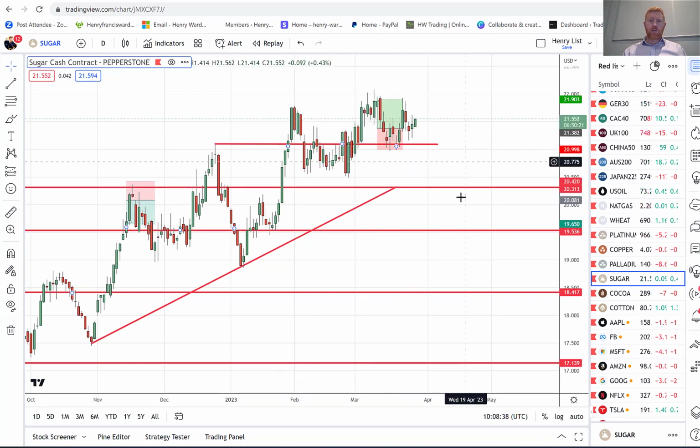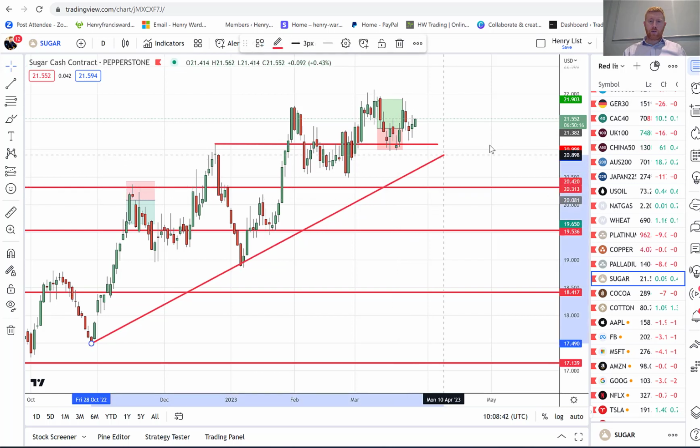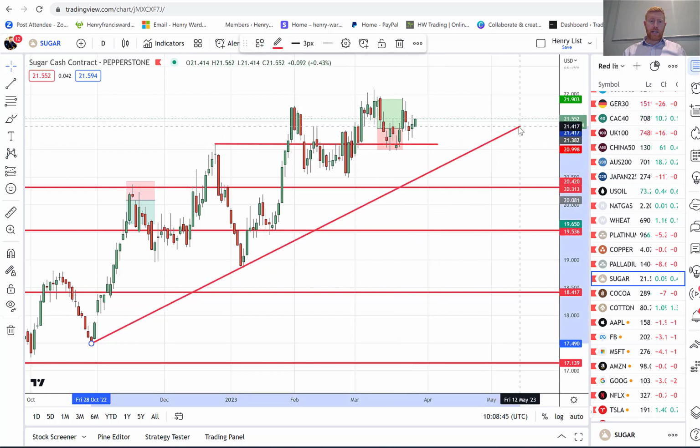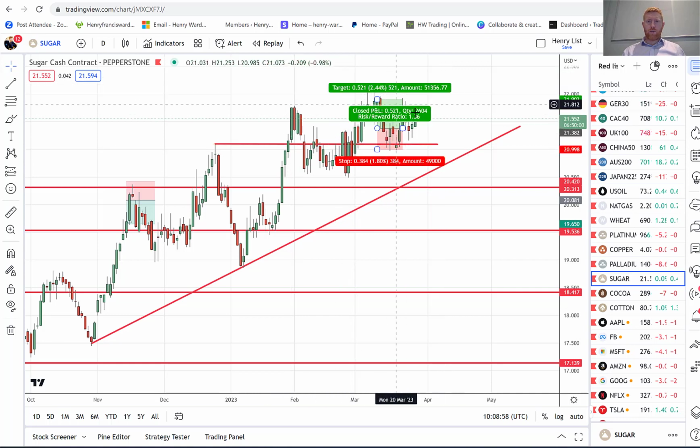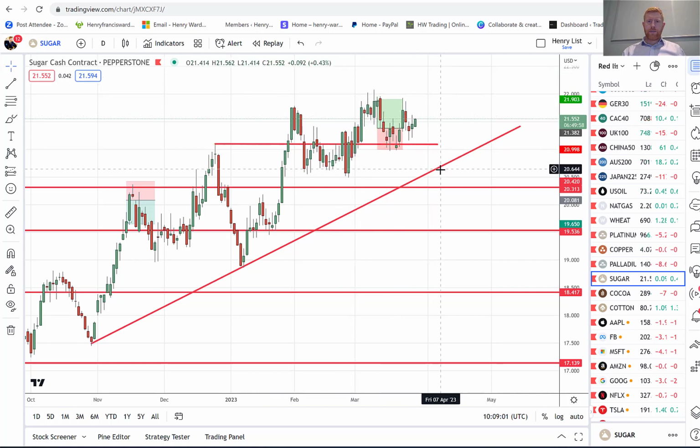So is there a trade in this at the minute? Nope, not at all. Stay away from it. There's no trades at the minute, but it did exactly what I expected it to do. And our take profit, look, we were literally pips away from not taking profit on this particular trade. But again, at this present moment, leave it alone, stay away from it. Even if it got back to here, I'm not sure I would actually take it, if I'm being honest. But let's wait for it to come back there and then let's make a decision.